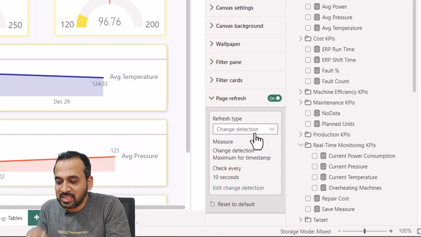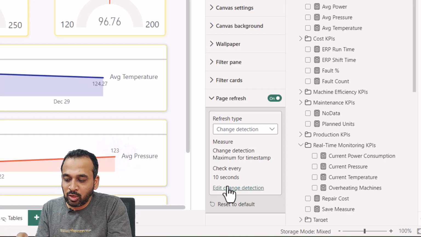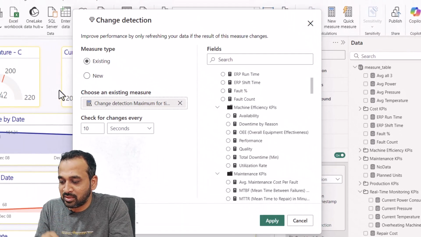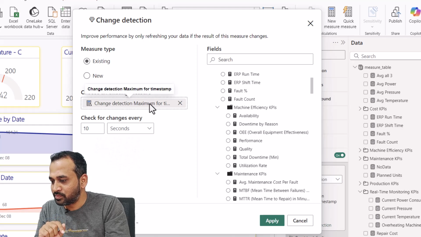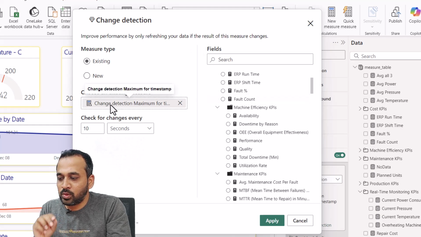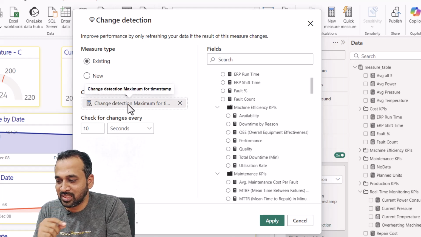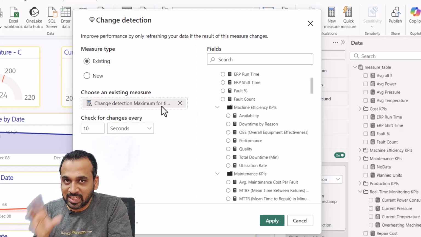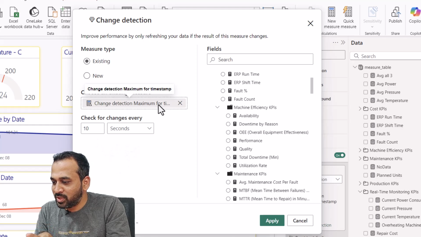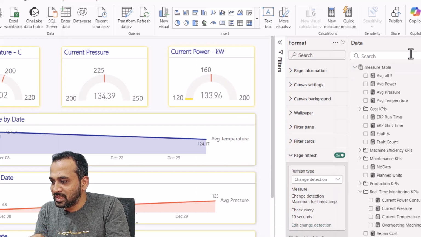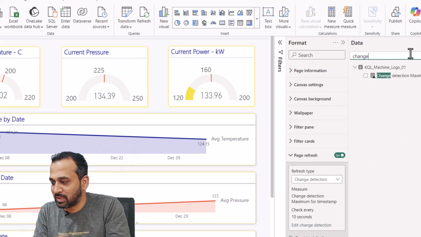Whereas if I select change detection, then we have an option to edit the change detection. If I click on this, it asks which column you are looking at to check for change. Right now we are looking at the KQL data itself, so we can pick this column from the KQL table, which is a change detection measure, maximum for timestamp.